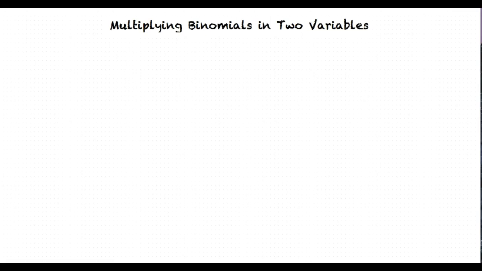This video will cover the topic multiplying binomials in two variables. An important thing to remember in this topic is what terms are able to be added together and what terms are not. For example, if we have the variables x and y in an expression 5x plus 5xy plus 10x plus 20y, the only like terms that are able to be combined are 5x and 10x, while 5xy and 20y are not like terms, so they cannot be combined with anything. And so our final expression becomes 15x plus 5xy plus 20y.